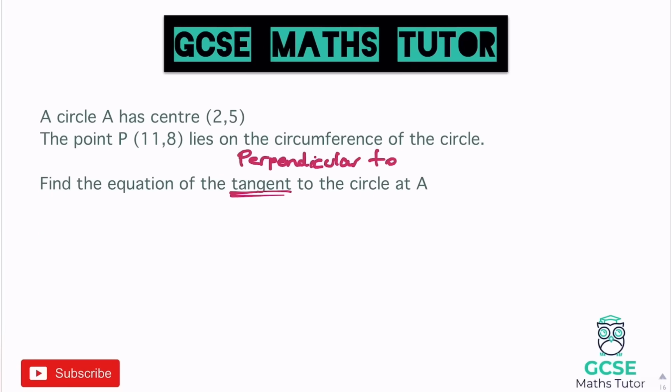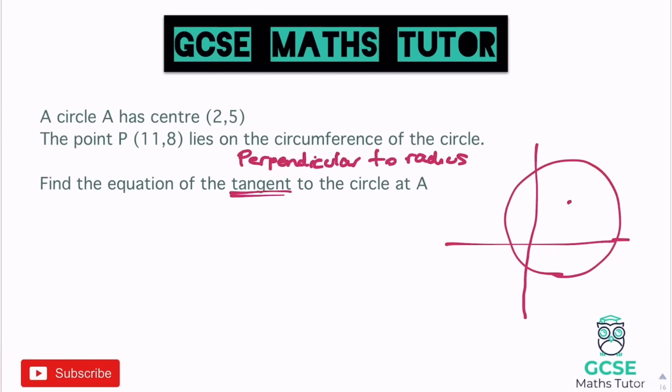Perpendicular to radius. Now it can help with these types of questions to draw a little bit of a diagram, just have a think about what this actually might look like. So if I have a think, a bit of an axis here, it says the centre's at 2, 5. So I'll draw a little sketch, not the best sketch here. And it says the circle, point P is 11, 8. Let's imagine that's over here somewhere. So we've got a tangent coming off the circle, and that's what it looks like. There's a really bad centre there, let's change that. It's a little bit better. There we go. So this is a really, really general sketch of what it might look like.